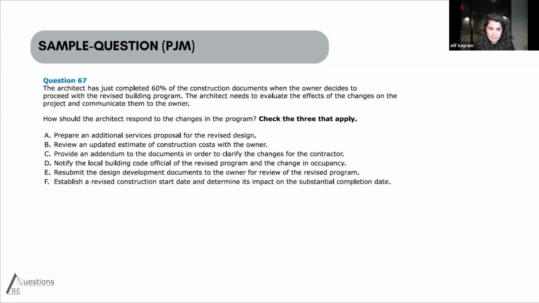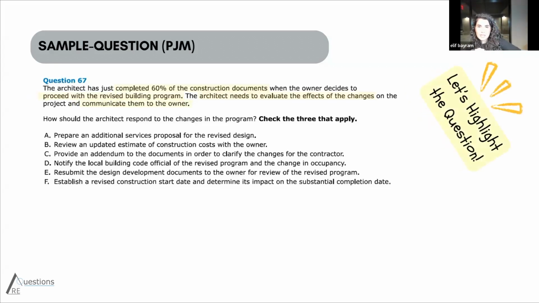Here, I prefer to pause before reading the options and highlight. So let's do that. Based on my first take of reading the question slowly and carefully, I think it's important that the question mentions 60% of the construction documents. 60%, or any percentage regarding the progress, is very specific information. In most NCARB questions, if there's a specific number, it is relevant to the correct answer. So you cannot just say, oh, that's irrelevant, that's just a number. No. Information that specific is there for a reason.